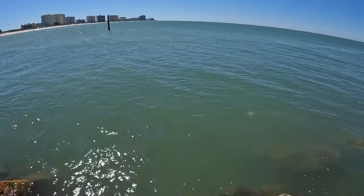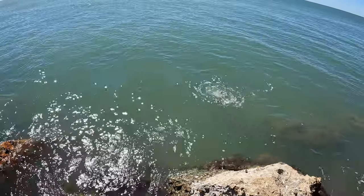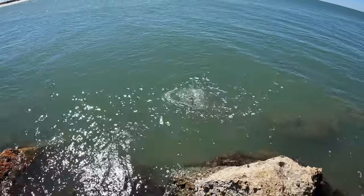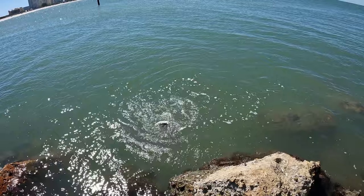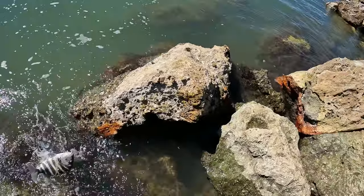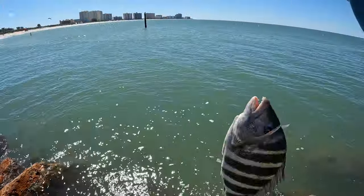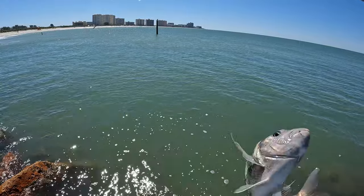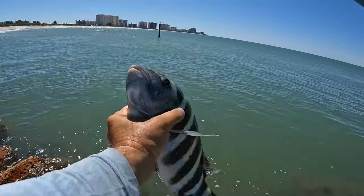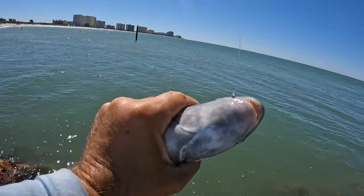Fish on. Oh, that's a nice one. That's a nice one this time, guys. Forgot the net again today. It's okay though, we're not keeping any, so we don't need the net. Jeez, that's a fatty. What's this, 14, 15? Nice, that's the biggest of the day.